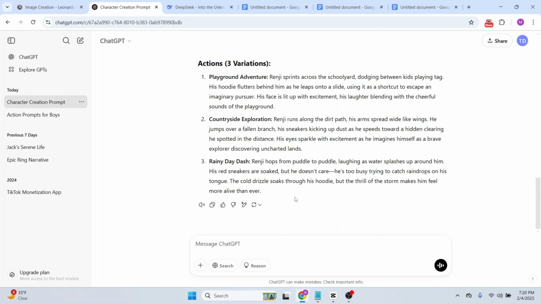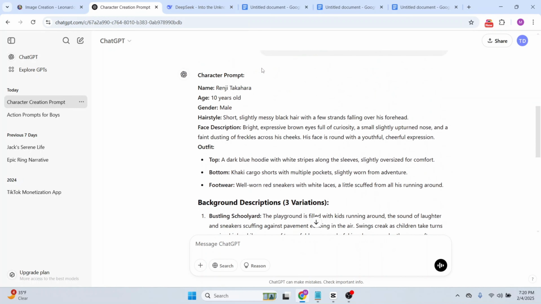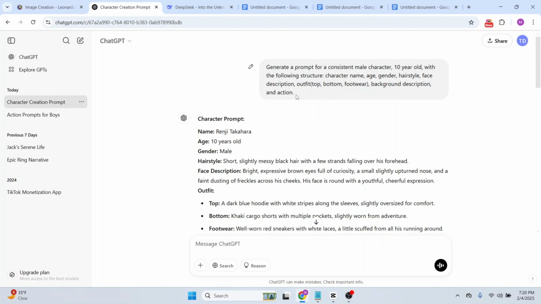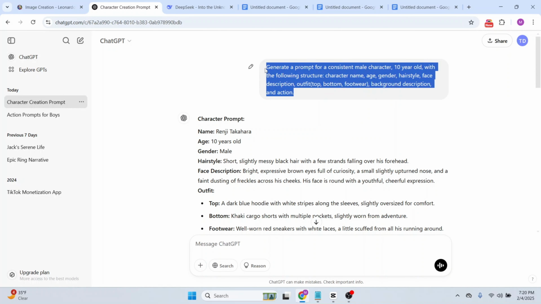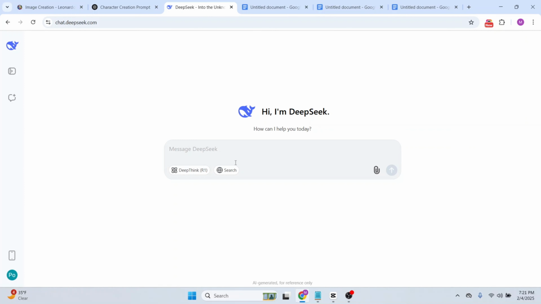Now, another alternative to ChatGPT is, as you know, DeepSeek that just came out on the market, and it's really cool. Let's just try it. I just wanted to show you this so that you know you have another alternative, and this one is also way cheaper than ChatGPT. If you want to have access to other features, it's way cheaper, right? And it's new, and it's also really fast.